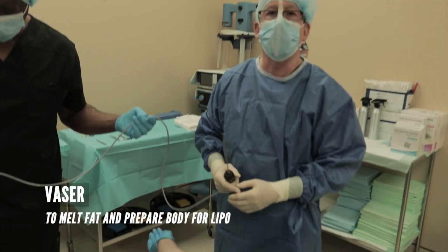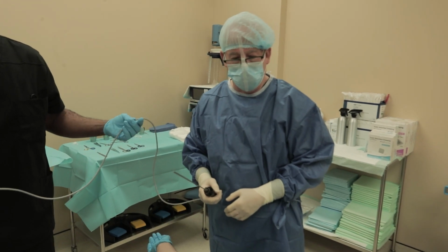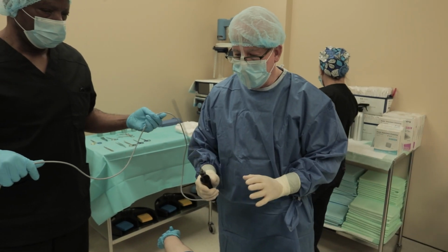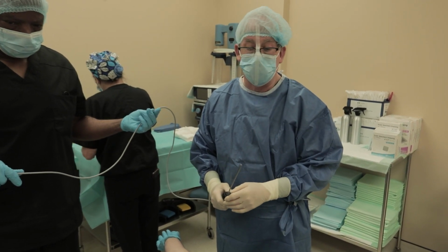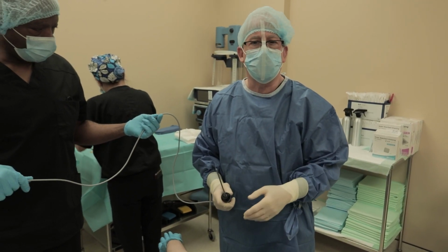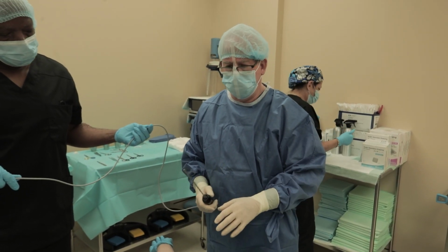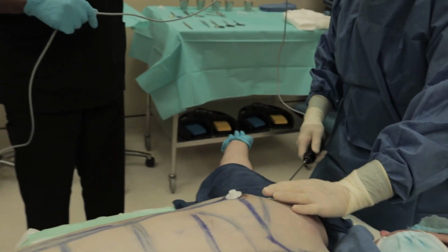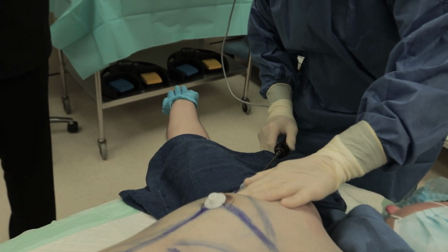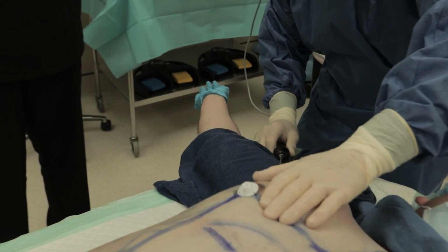Guys, so now we're doing the Vaser. He's all numbed up. We gave him some time to relax and get that numbing all in there. It's local anesthesia. So first thing we're doing is the Vaser. I got the 2-ring. Standard is I do the 2-ring. It comes in 1, 2, 4, and 5, but I like the 2-ring, 70% inside my stealth incisions. And here we go. We start to melt this fat and melt the gland.